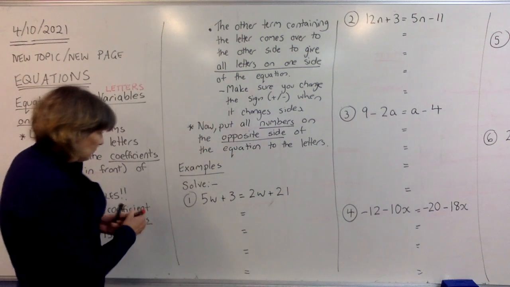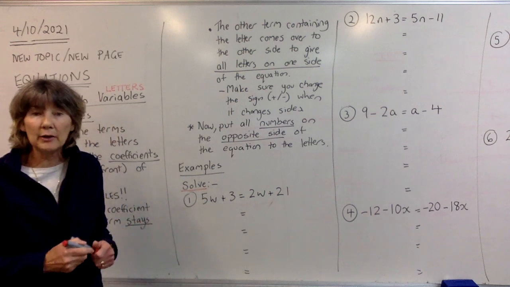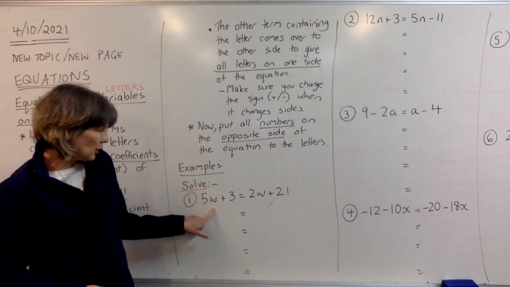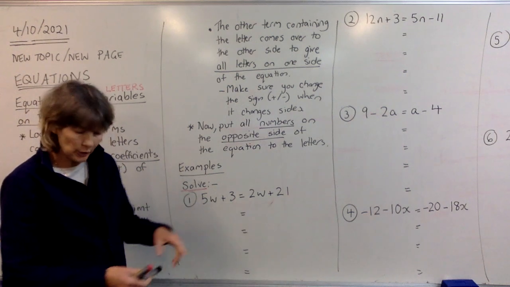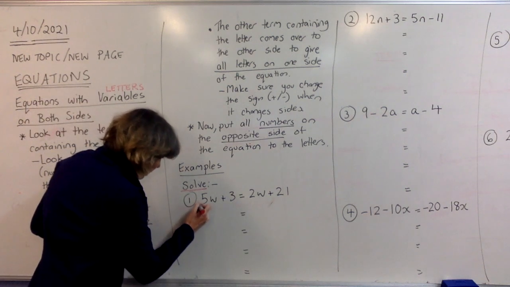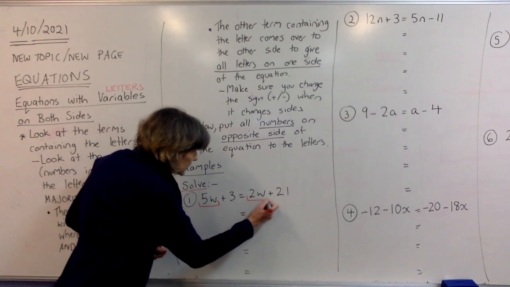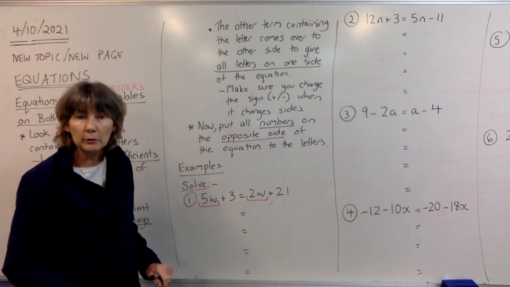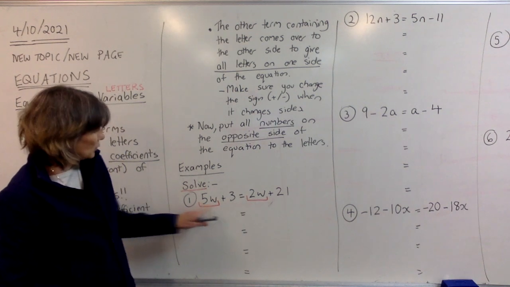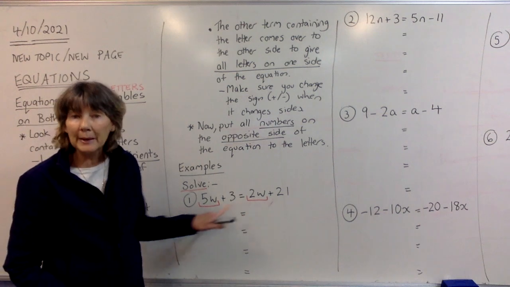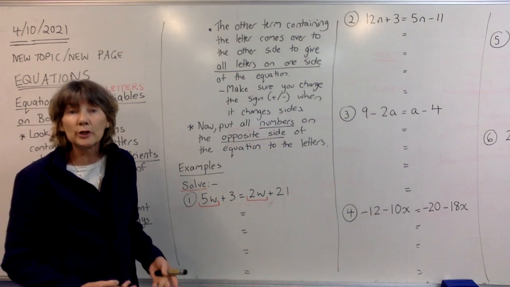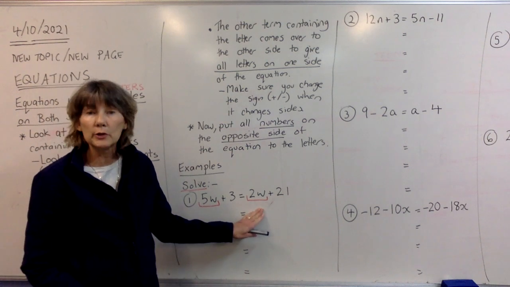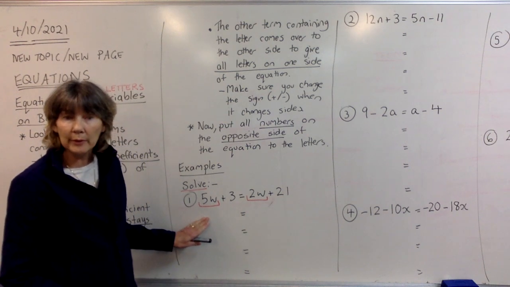So we're solving, which we all know by now is just find the value of the letter, or the pronumeral or variable. So in this one, we've got W on both sides of the equation. So I want you just to underline the terms that contain the W, and then look at the number in front of the W. We call it the coefficient. So look at the two coefficients. Which one is bigger? Because what we do is what I call majority rules. If 5 of you want to do one thing and 2 of you want to do something else, normally the 5 people get their way.